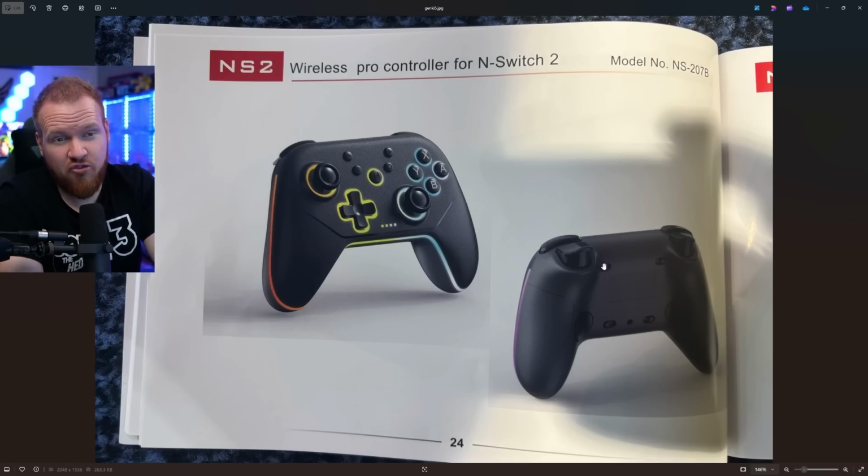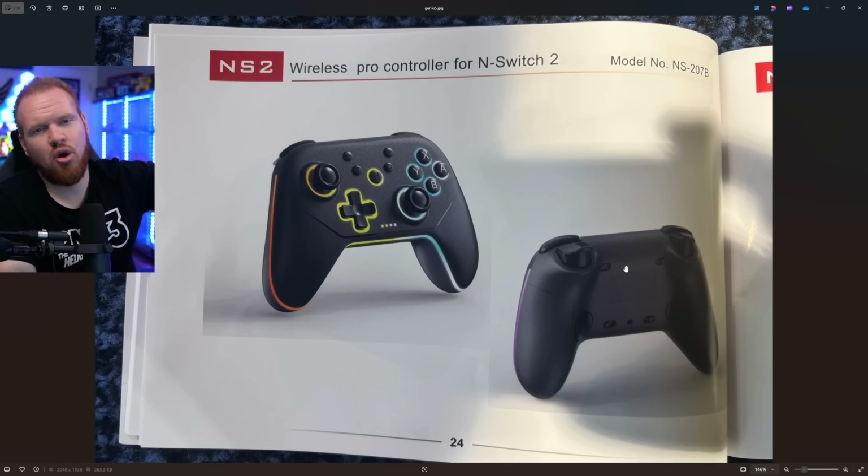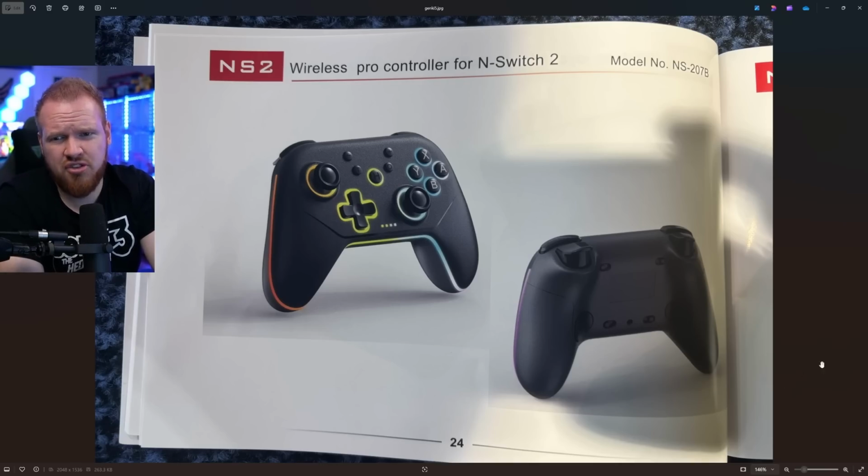It does look like a very cool feature here. They have some adjustable settings for how far the back triggers are going to actually travel, similar to if you've ever used an Xbox Series X Pro controller or whatever they call their top of the line premium one. It does have those same kind of settings that you can adjust for how far down you want the trigger press to be. That appears to be intact there, and maybe that is the same kind of switch for even these paddles on the inside, but who knows if those are input buttons.